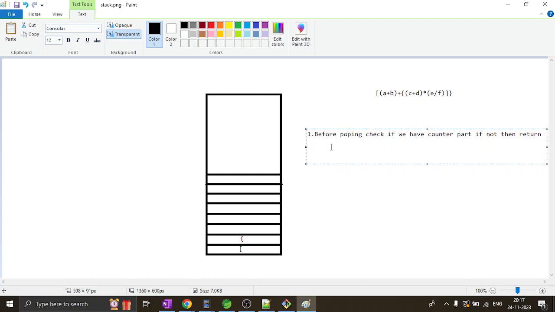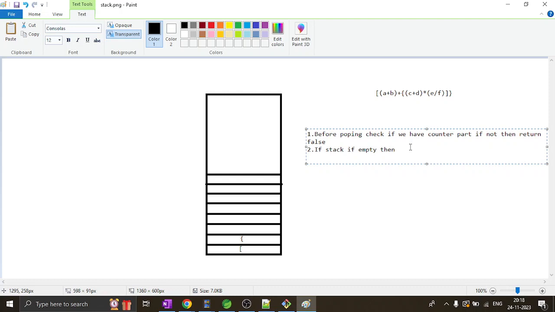So if the stack is not empty, we have the second condition now. Okay, so let me come here. If the stack is empty, then what do we return here? Let's return false, right? Because it is not valid.